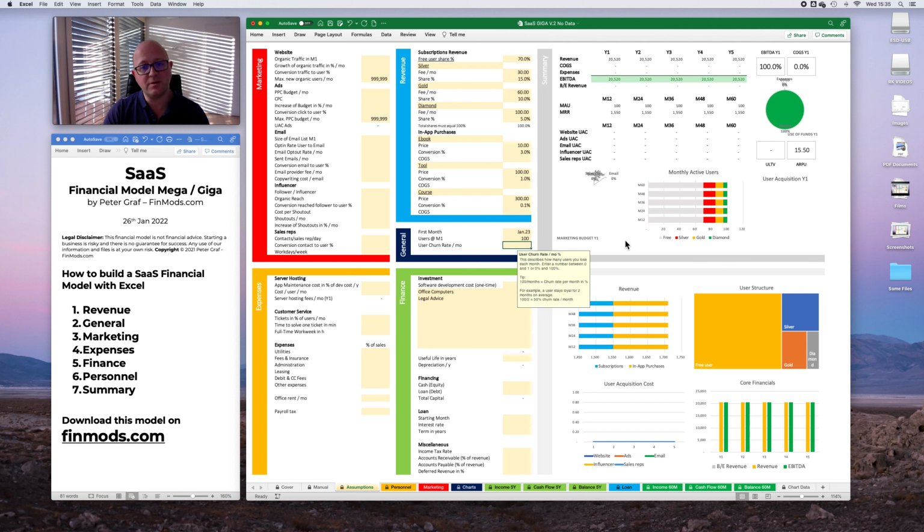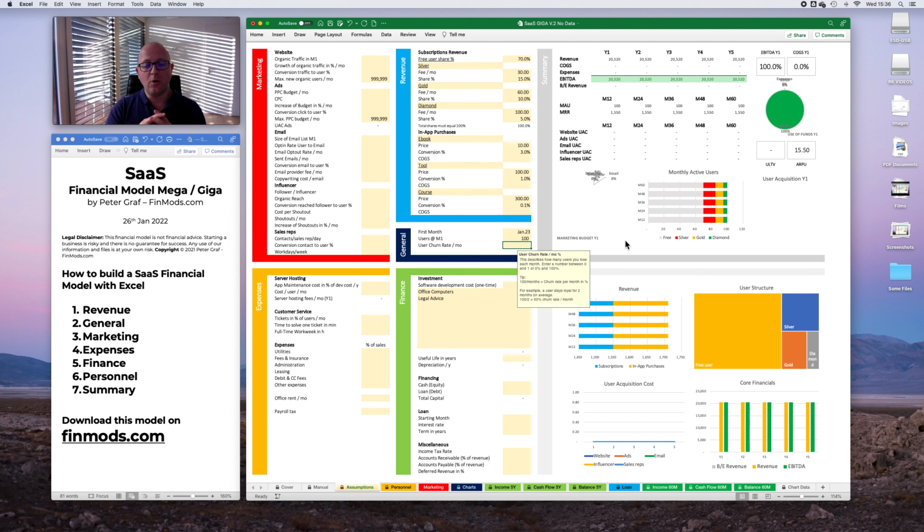And then this one is a very important one. It's the user churn rate per month. When you start a SaaS business, this means that you acquire customers that subscribe to your subscriptions, and they use your software on an ongoing basis for a certain amount of time, and they will pay you every month a certain amount of money, a fee as we defined it above.